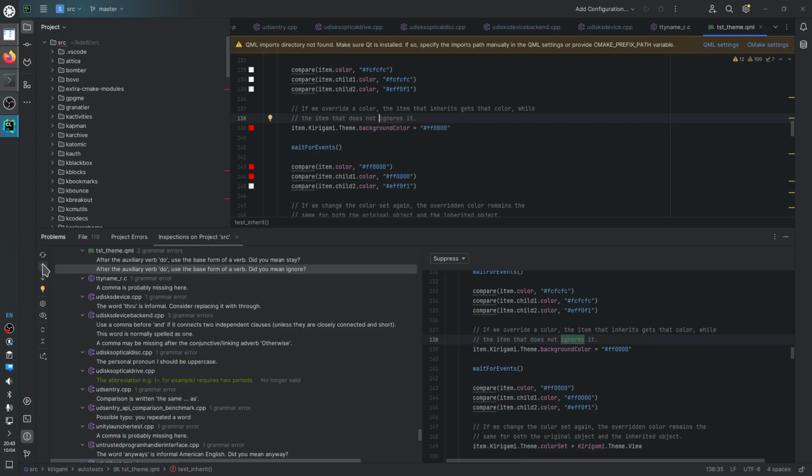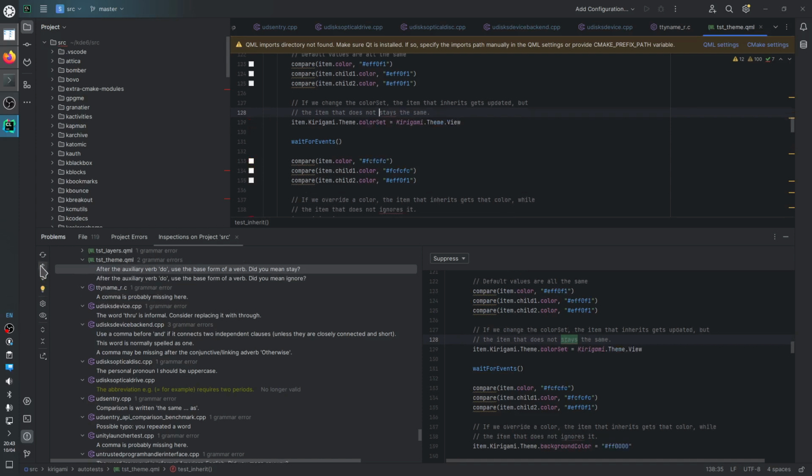If we override the color, the item that inherits gets that color, while the item that does not ignores it. It's missing a comma probably. If we change the color set, the item that inherits gets updated, but the item that does not stays the same. Okay.